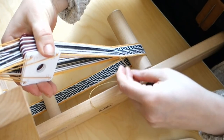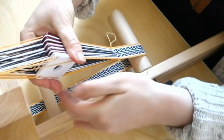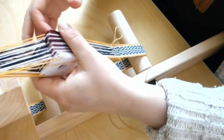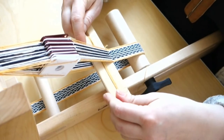It's time to get weaving. Okay, I'm kidding. I'm actually almost done with this project that you're looking at, because the winter months are really dark up in the north, and I was really struggling to get some daylight where I could film when I was weaving.